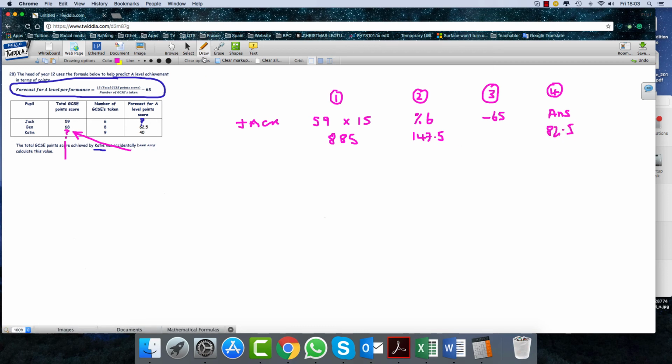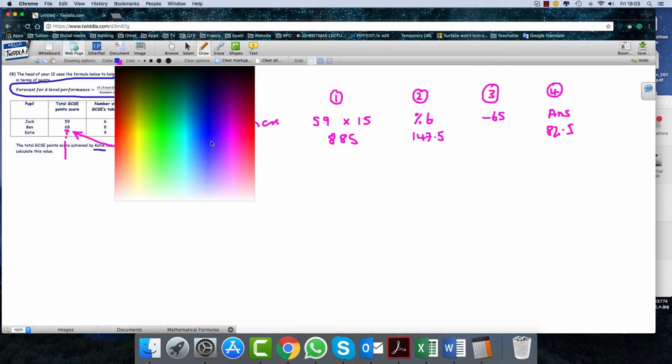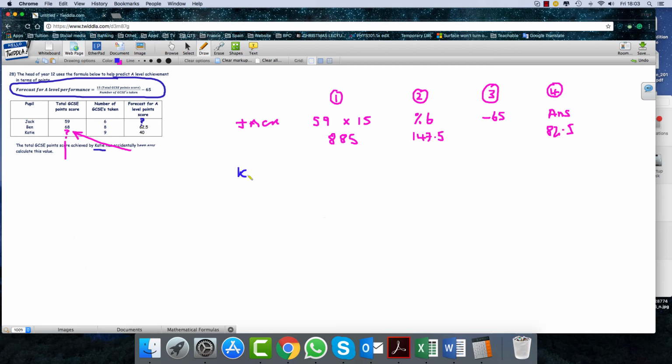So what we're going to do is now go backwards, but we can write this in a better way now. We can go from right to left instead of from left to right. So, Katie, I'm going to start at the right hand end. She's got an answer of 40. Her forecast for A-level point score was 40. Now at each step I'm going to do opposites. The opposite of subtract 65 is to add 65. We'll work it out in a minute. I'm just going to put the steps in. So we've gone from here to here.